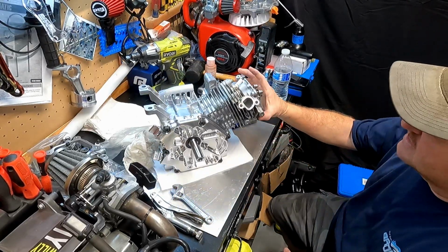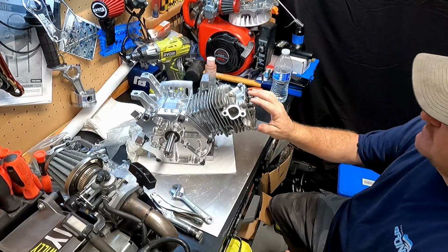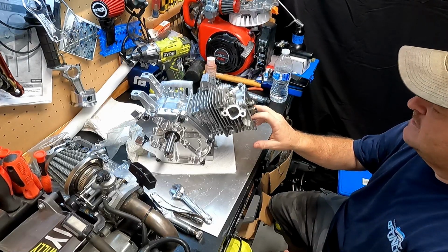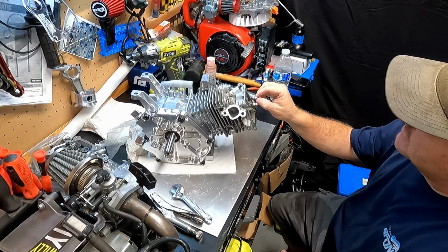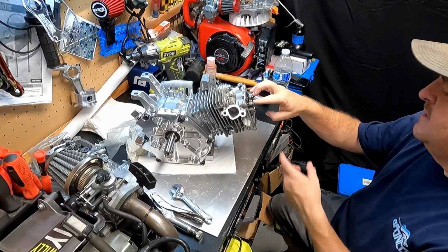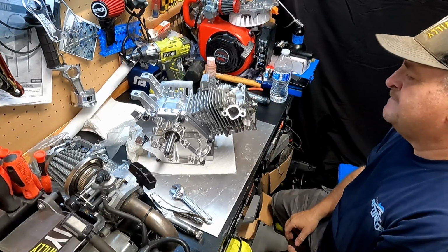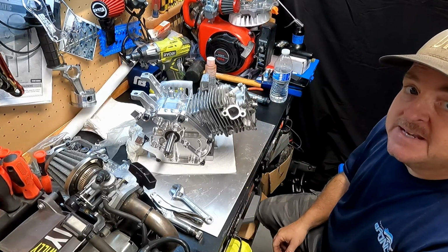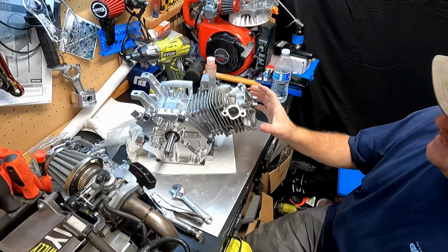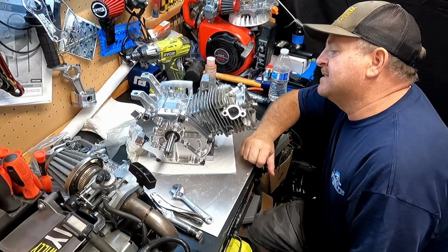Done a lot of work to this little engine. We're still going to work on getting our geometry right for our valves. Like I was saying, these need to be loosened up so we can get the right adjustment on there, get the lash caps on, and then put the push rods in once the head is torqued down. I've got studs for the head that I've got to get in here and use. And yeah, it's coming along really nice.